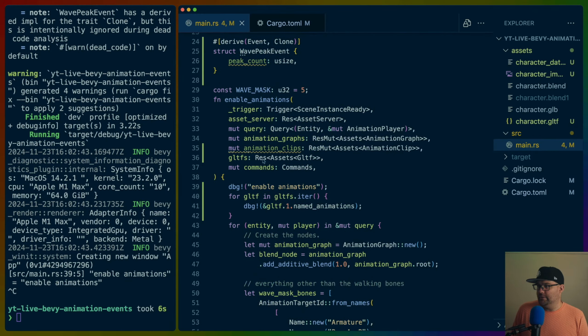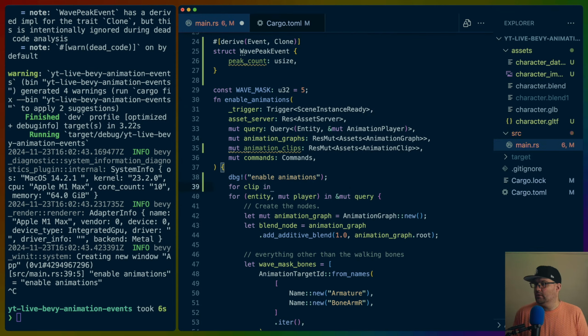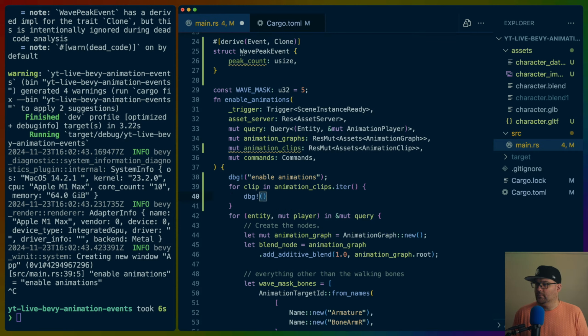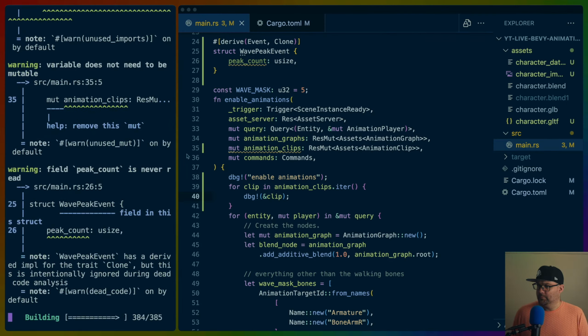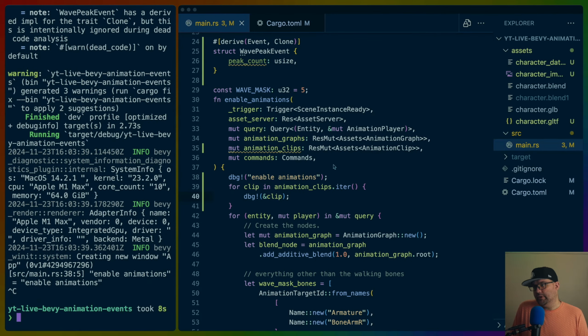Okay, so we can't rely on the GLTF existing, which is really interesting, actually. For animation clips, let's do this same little thing that we're doing here. And see what we get. No clips either. Something feels off. What have I done?